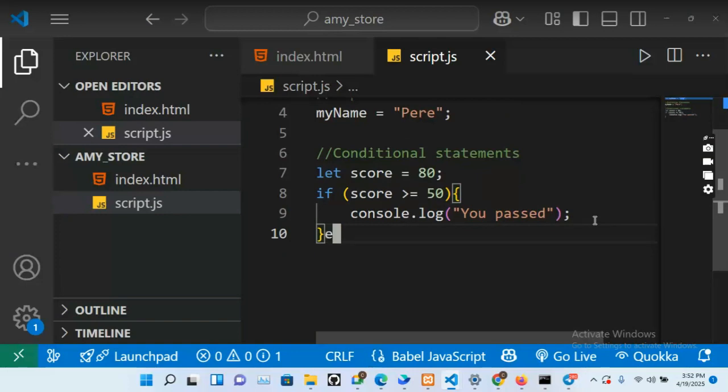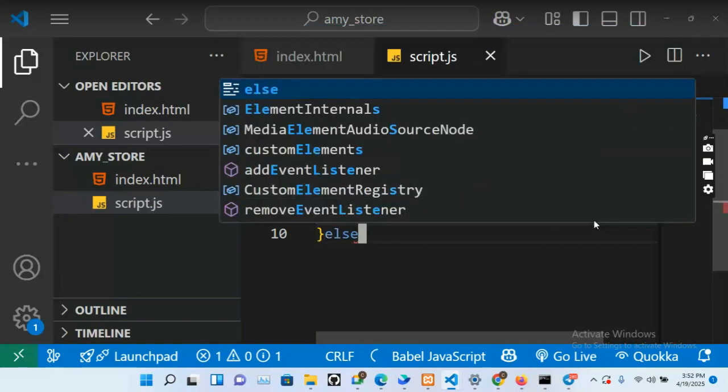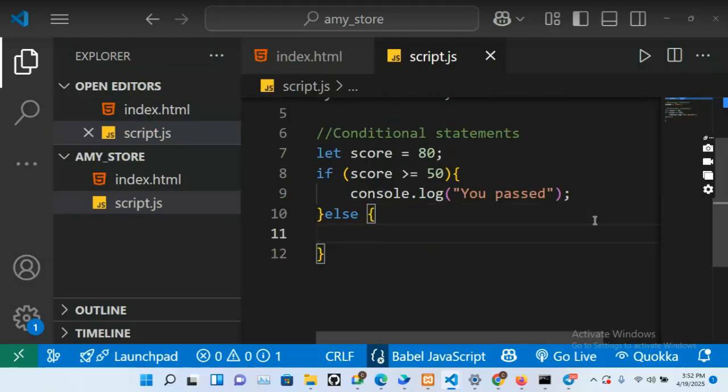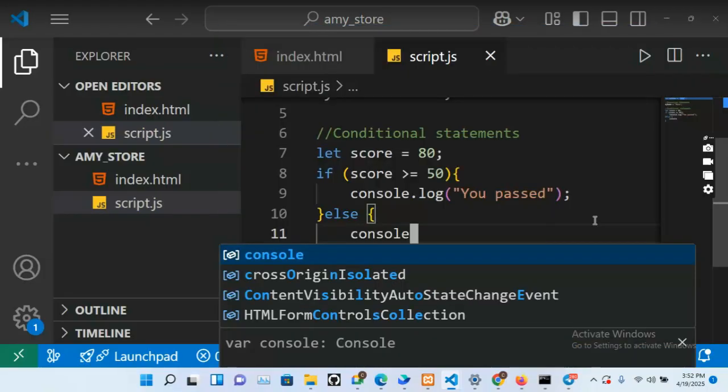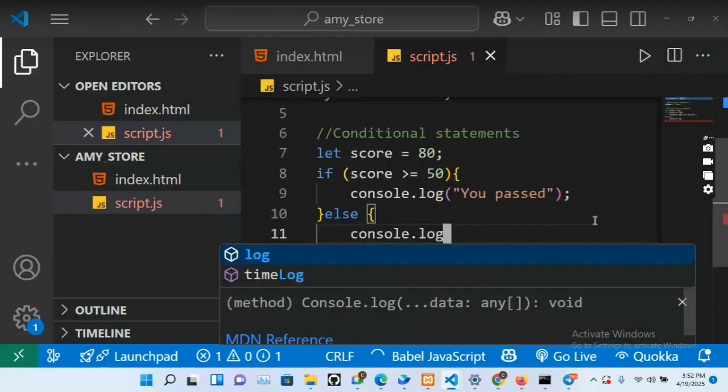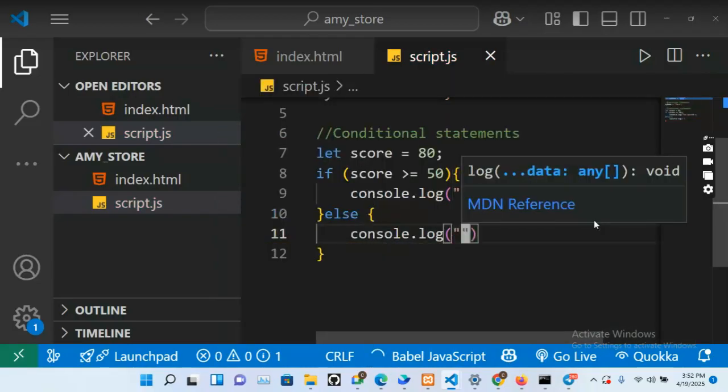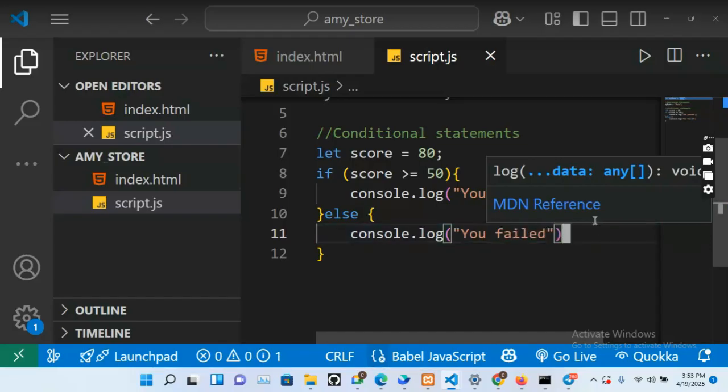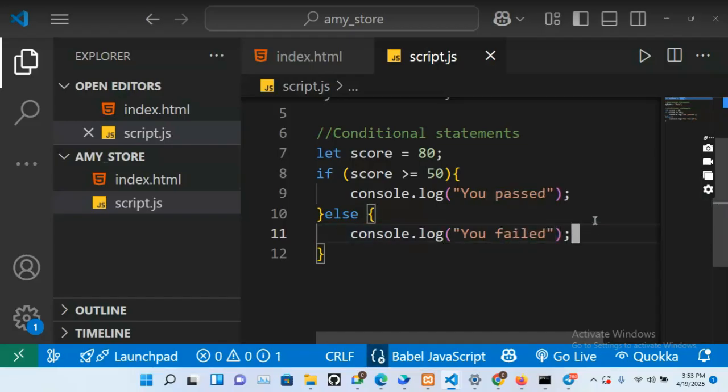Else, console.log you failed. Beautiful. Now this is how a conditional statement works.